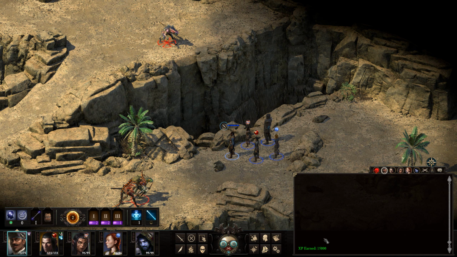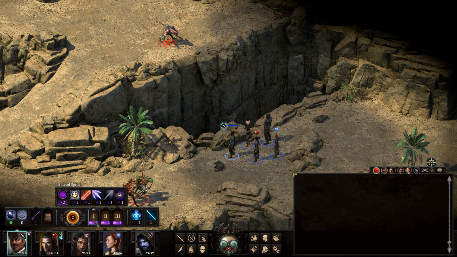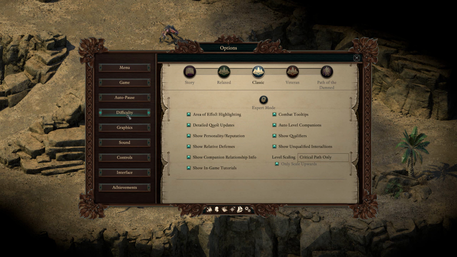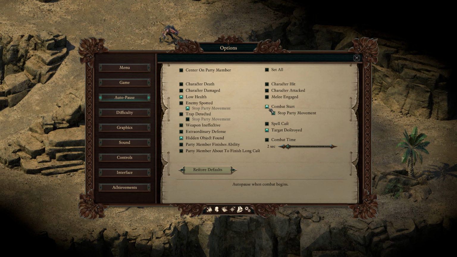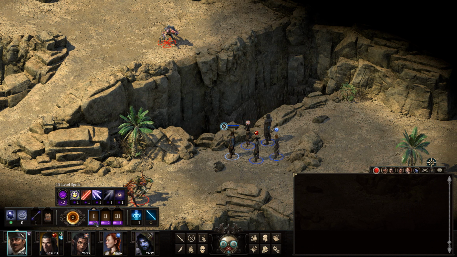I started with concentration. Popped up briefly. I think we are okay, so I have it set right now, and I think this is how I like to do it. I have auto pause set for when combat starts. And I do that because once combat starts, I want all my abilities to be available to me. Now, here's something that's changed and I like a lot.